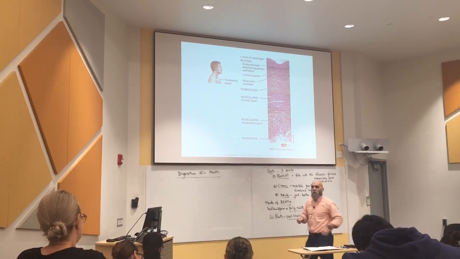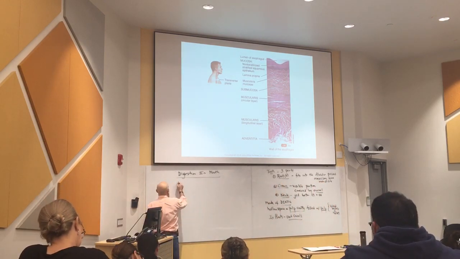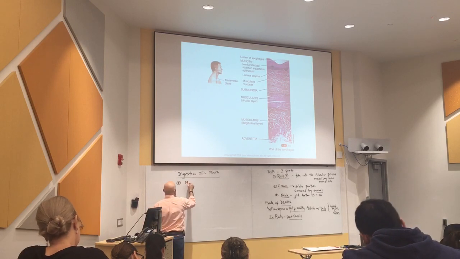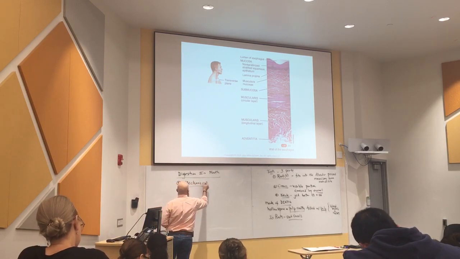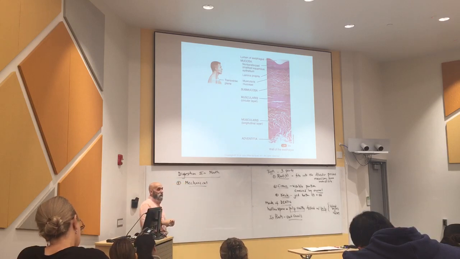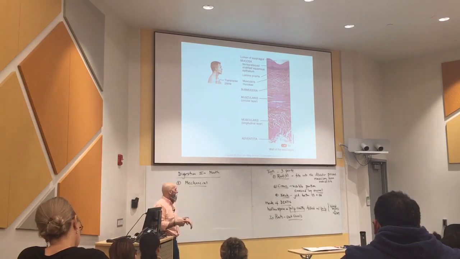So what's going on in the oral cavity or the mouth area in the way of digestion? Well, we're going to see in just about every part of our digestive system that both mechanical and chemical digestion take place. Mechanical digestion, for the most part, means doing something physically to what we've eaten, whereas chemical digestion deals with the chemical bonds in it.